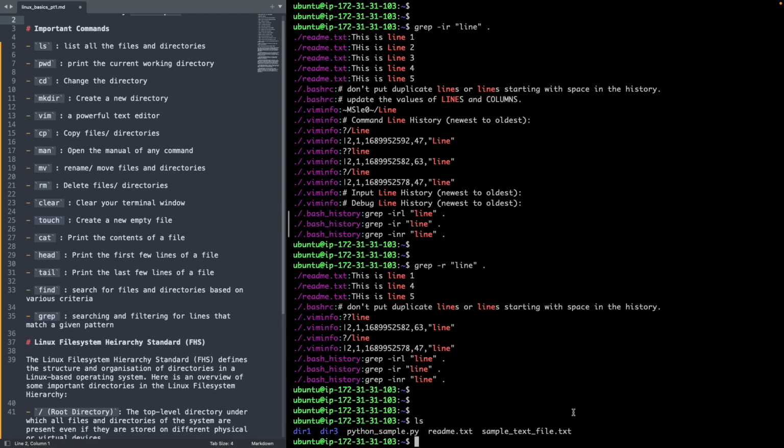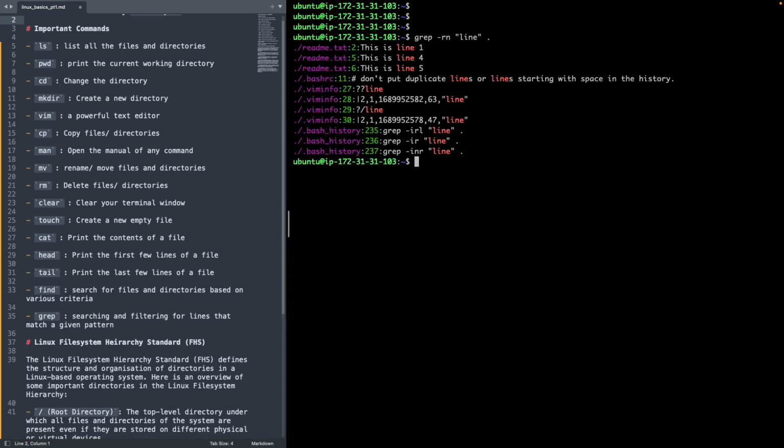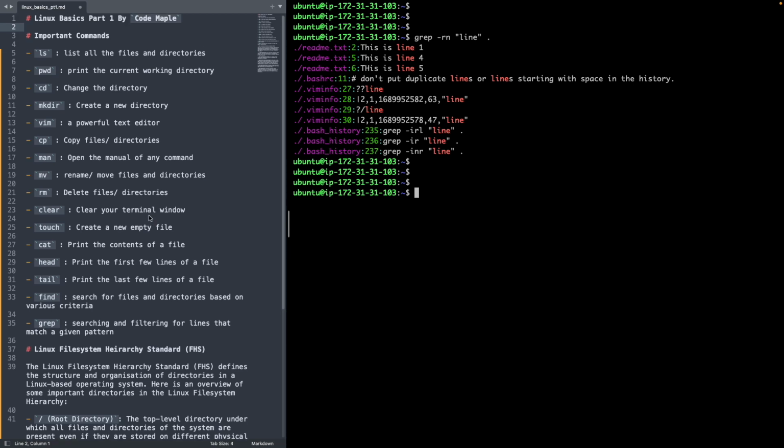Okay. So, one more option I would like to teach you along with this is -n. This also shows the line number. So, this will also mention which line this is present in, right. So, we saw that this is line 1, this is present in the second line of the document. So, if you also want Linux to mention the line numbers, you just add the option -n. So, that was all the basic commands that I wanted to take you through in Linux.